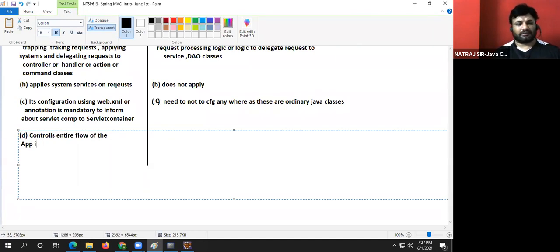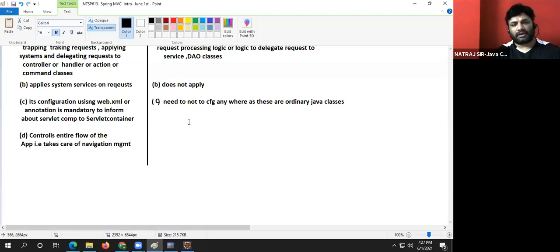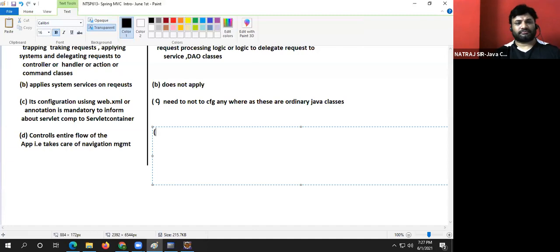That means it takes care of navigation management. Just processes the HTTP request.